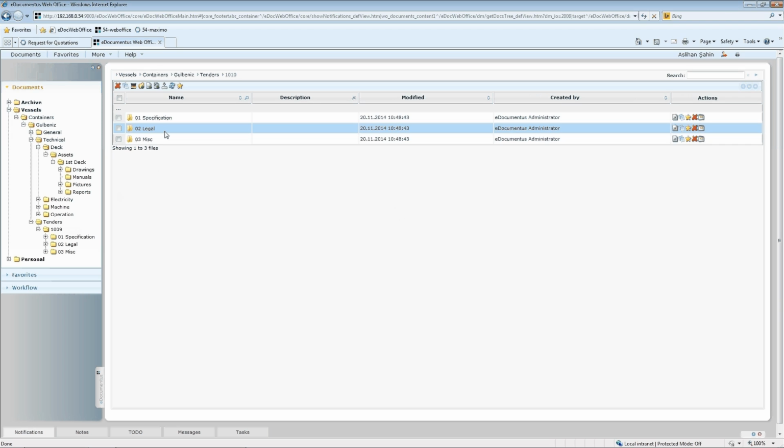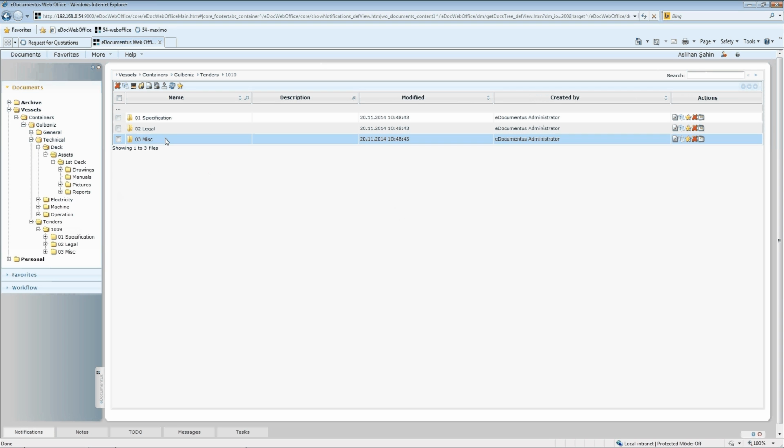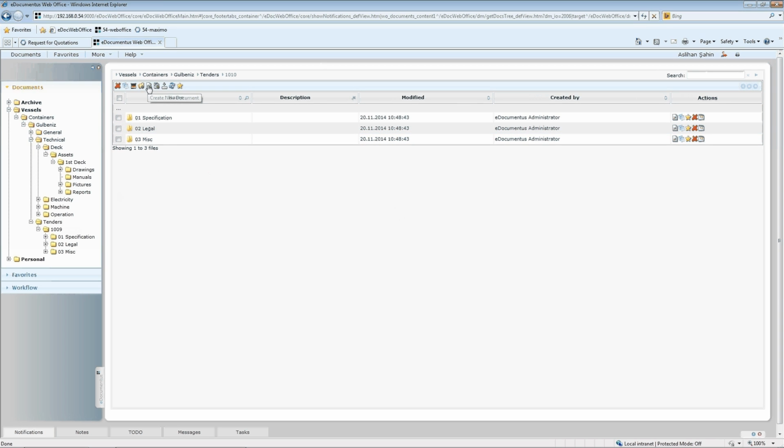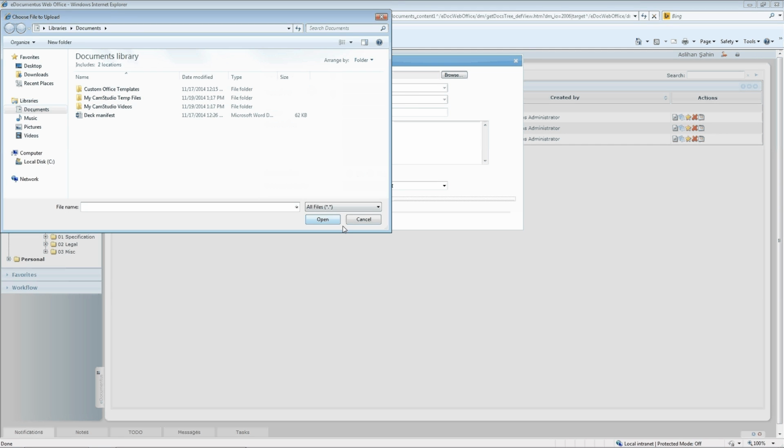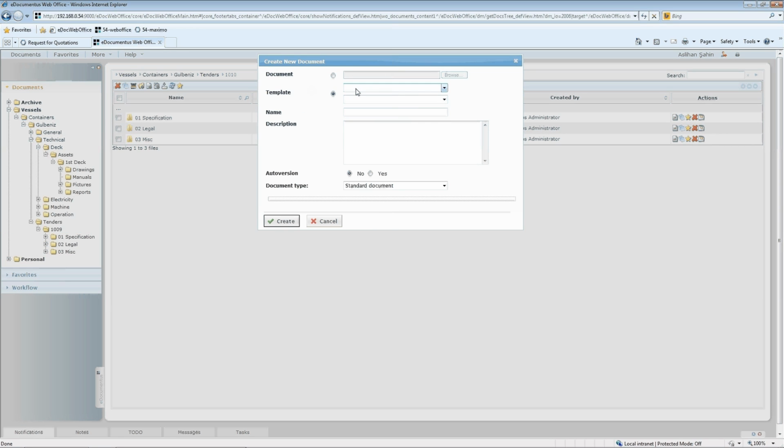Now users can use only the DMS component to create a new document. So I will create a new document here, which can be imported again, or I will create it from the template where I said this will be the tender document, and I name it main document, and I will say that it is the tender document type.